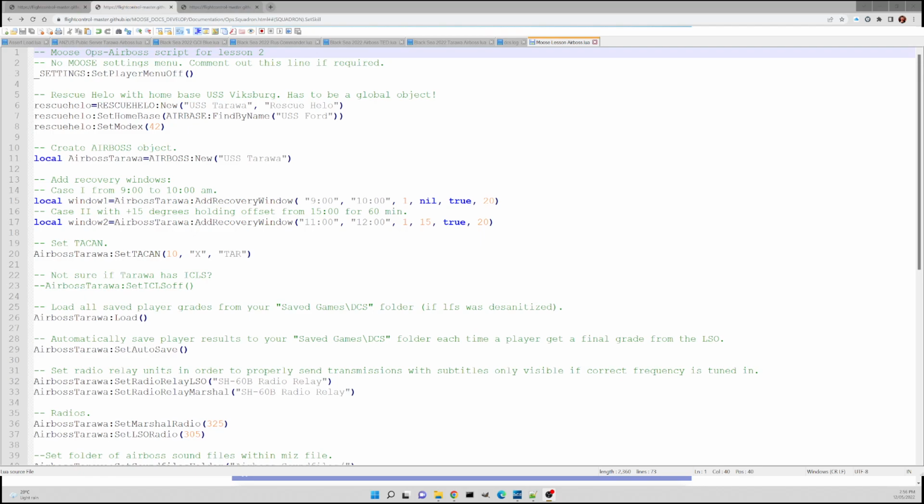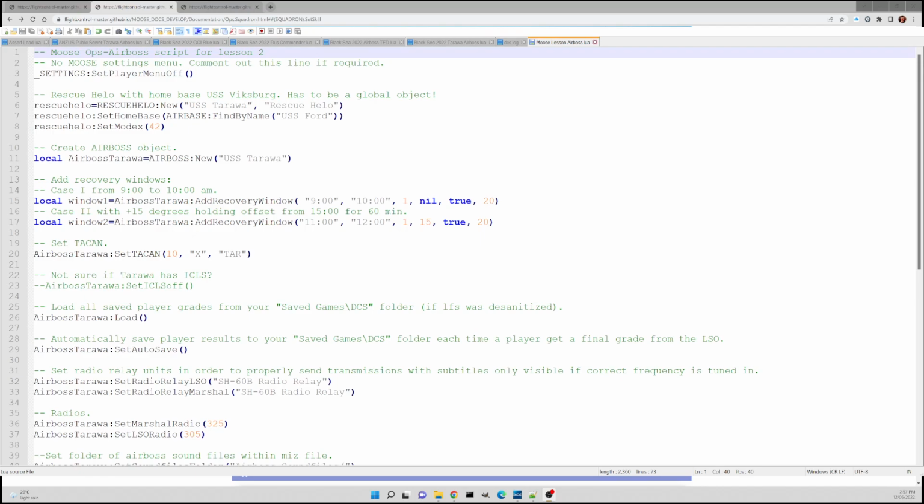So what I do when I'm developing these scripts is rather than putting it into the mission file, I'll put it in another place on my hard drive that's easy to access, and I leave the script in there. And because I can access that script remotely and call it every time the mission loads, it means I can edit it externally and I don't have to keep loading it back into the mission. I just need to start the mission again.